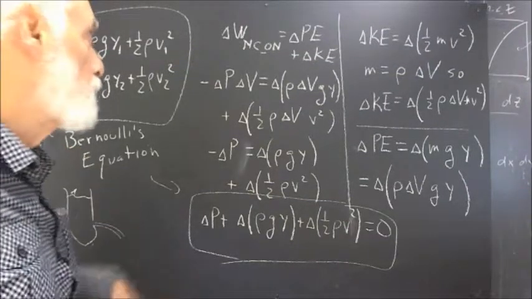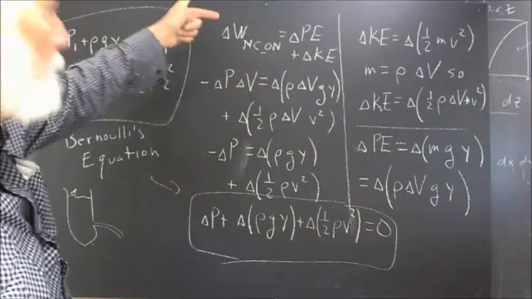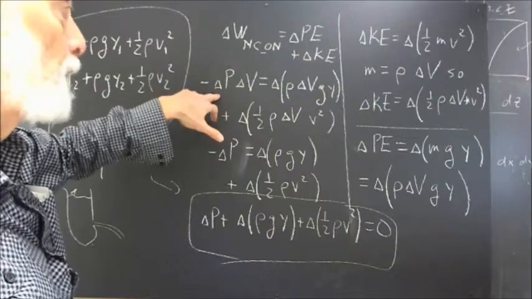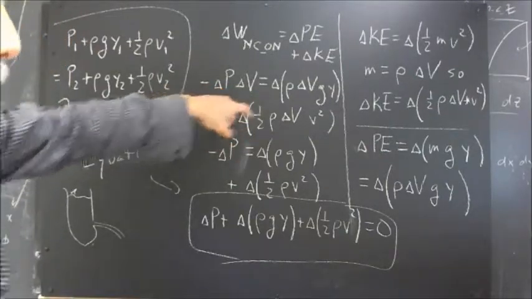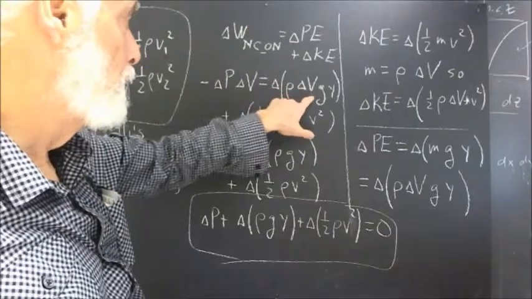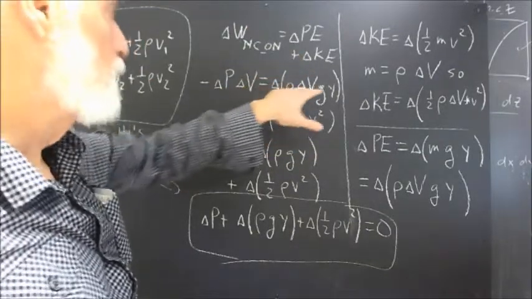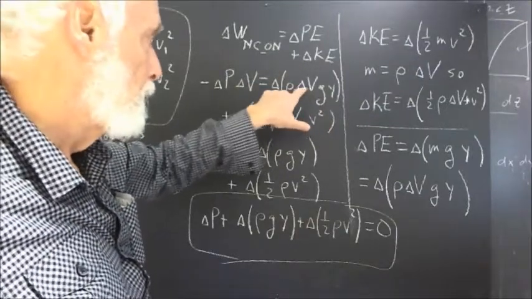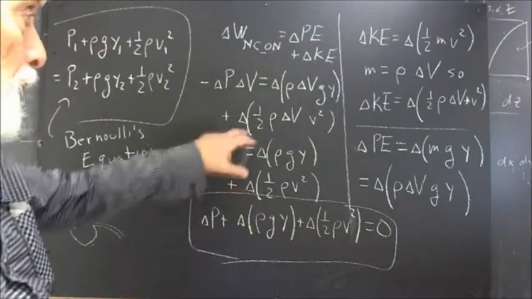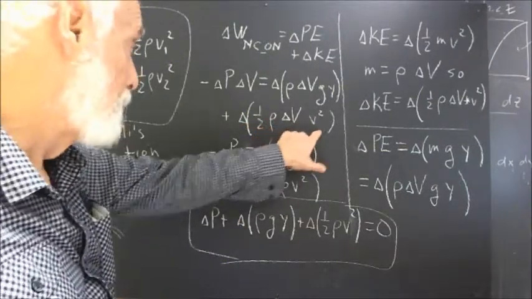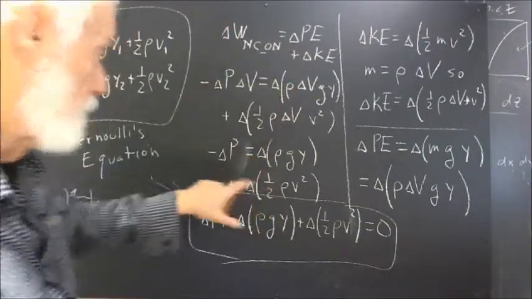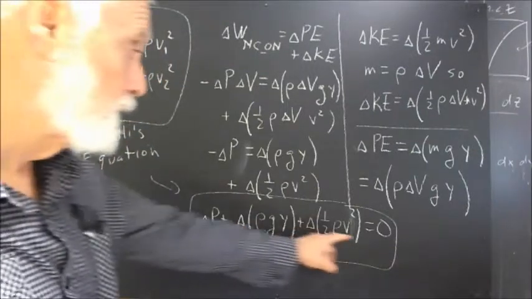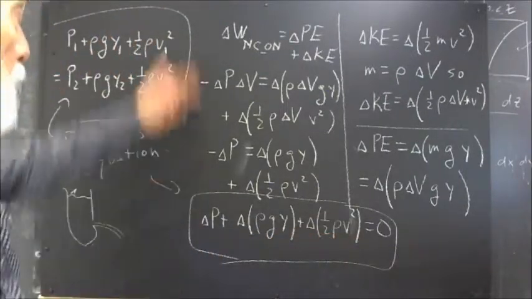Okay, last time, you recall, we determined that the work done on a volume element delta V by a pressure difference delta P is just the product delta P times delta V. Potential energy change of a delta V is just mg delta y, where m is mass density times volume increment, and kinetic energy is 1/2 mass times v squared. If we divide the volume increment out, we get this relationship, which immediately gives us this relationship. So this relationship is just another expression of the work-energy theorem.